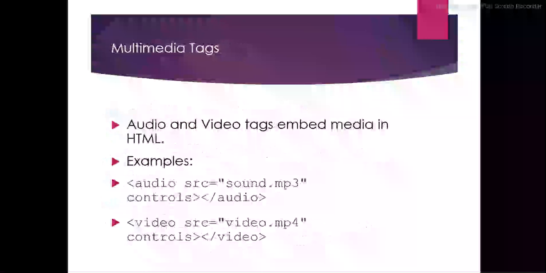Then you have tags called multimedia tags. Multimedia in the sense either you can go for audio or video. I can include some audio files using the audio tag, and I can include some video files in my HTML page using the video tag. Just as you do for your image tag, where you mention the image source, similarly you can mention audio source equal to the name of the audio file, and video source equal to the name of the video file.